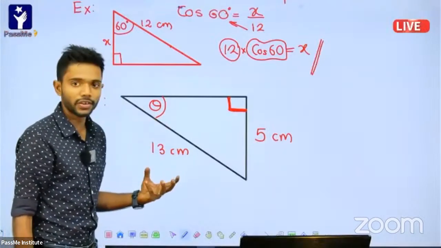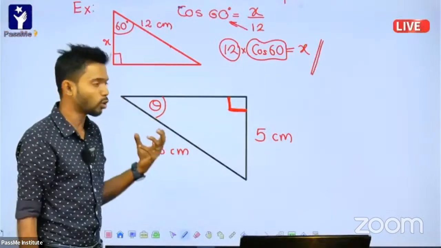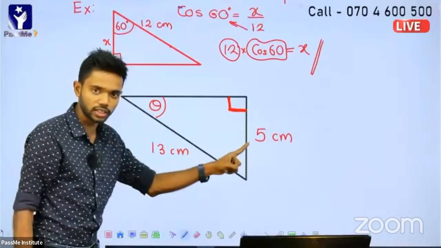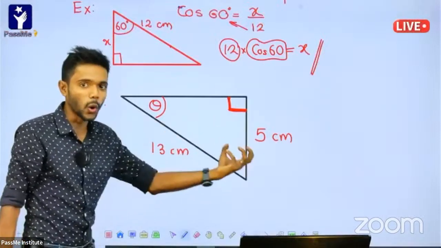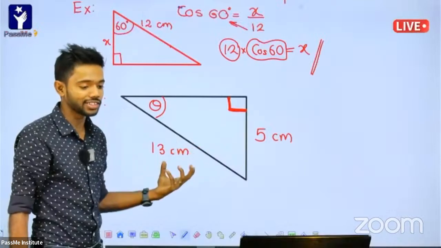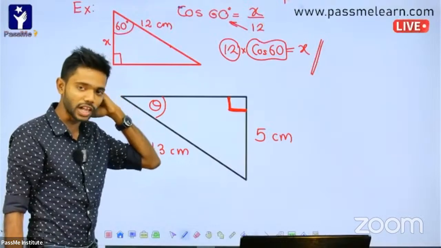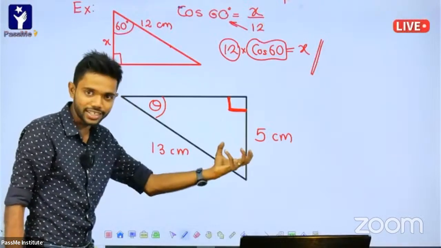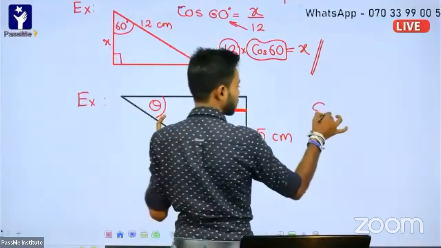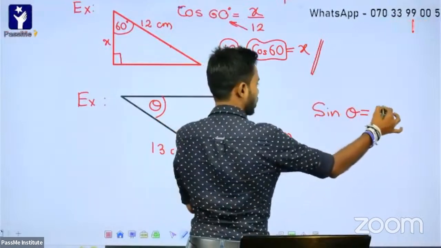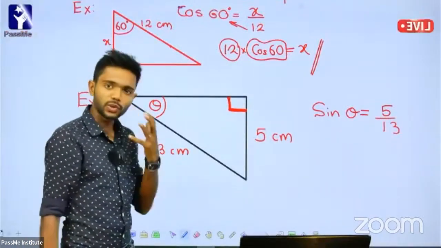So, which trigonometry ratio am I using to combine the theta, 5 and the 13? Sin or cos or tan? Because theta in front of this one, this is opposite, and this is hypotenuse. Opposite, hypotenuse. Look at the thing I already gave you, sin or cos or tan. This is opposite divide by hypotenuse. That should be sin theta, right? Sin theta equals 5 divide by 13. Now, so can you calculate theta now?